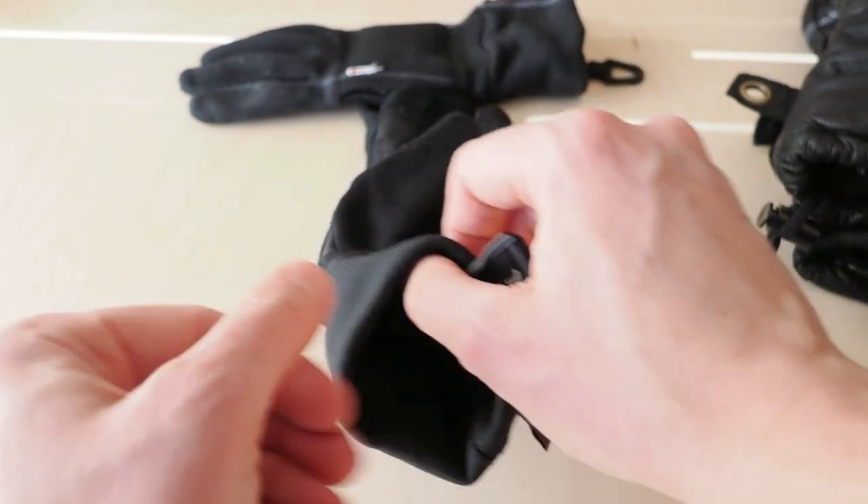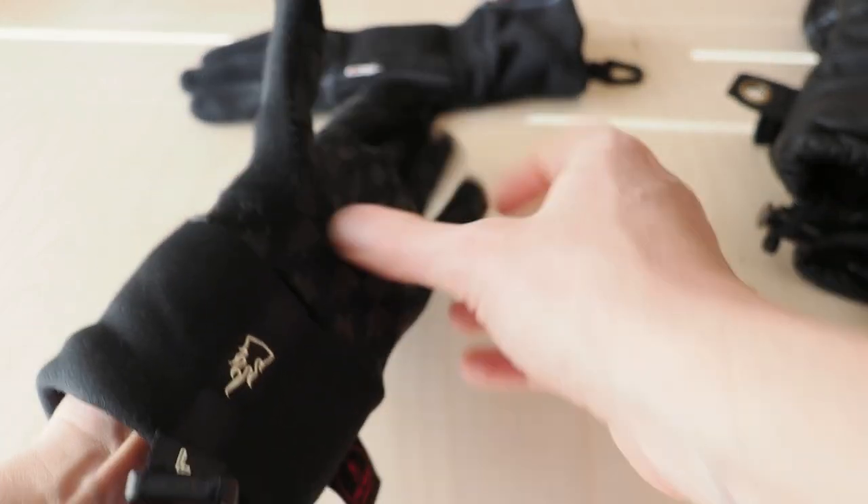You put the heat pad inside the little pocket, and you have a pocket on each of the gloves. This morning when I was shooting, I actually took the mittens out and was fairly comfortable. I spent a lot of time talking with someone at the Heat Company and asking a lot of questions. I explained where I was, I explained my problems — I get really, really cold. I have horrible circulation, so my hand would turn completely white.